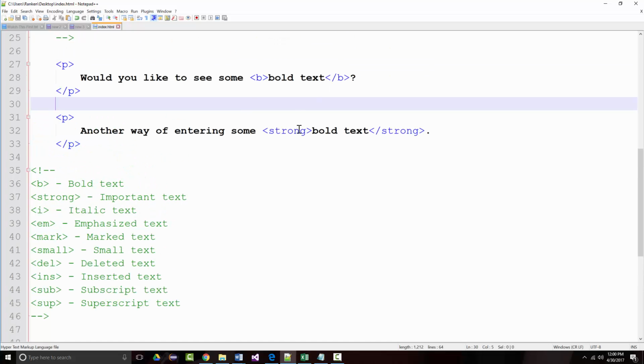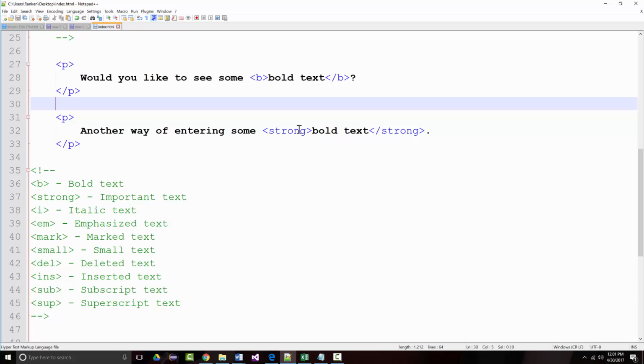Well, the first most noticeable difference is the fact that when you use the B tag, you've got a lot less typing to do. All right. 1 character as opposed to 6 characters. That said, the recommendation today is that even though it's more typing, you use strong. All right?